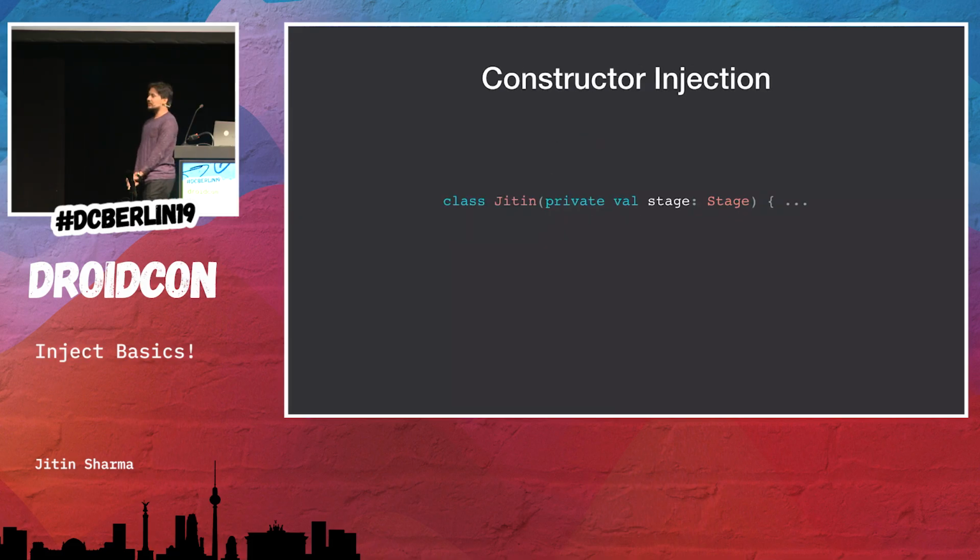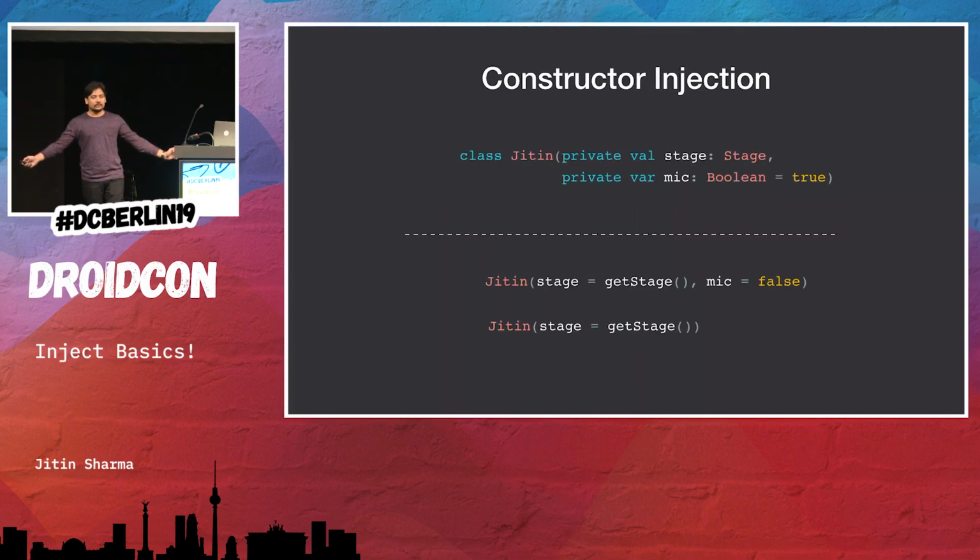Constructors are easy, everyone knows constructors, and we pass values along in constructors. But constructors have a configurability problem because once you declare a constructor, it's like a binding contract. Every time you increase the number of parameters in a constructor, you have to change the code base all over the place. Kotlin kind of solves that, and I support Kotlin as a class. So I can have default parameters. The mic is mutable for me, but the stage is not mutable for me. So I save mutability. There's a trade-off with default parameters where you're losing some immutability, but that's a risk you want to take. So you get default arguments in a constructor.